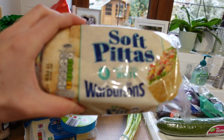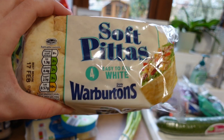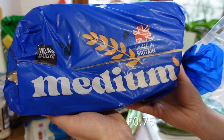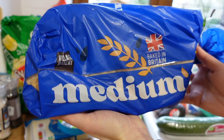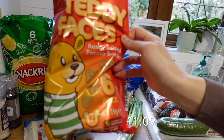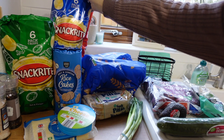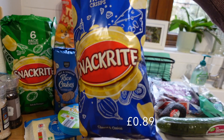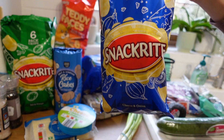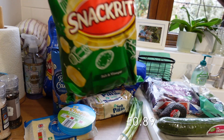These Warburtons Soft Pitta are actually not for lunch — we're going to have a Greek chicken meal one night. Two lots of white medium bread — we used to buy brown but we've just gone back to white because everyone eats it and it's easier to get what everyone eats. This is crisps for the kids. And some cheese and onion snack right crisps for Oliver. I hate cheese and onion — I'm always salt and vinegar over cheese and onion. Let me know in the comments what flavour crisps you go for. Salt and vinegar for me just to have occasionally.